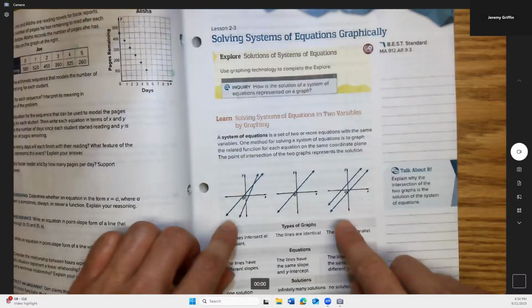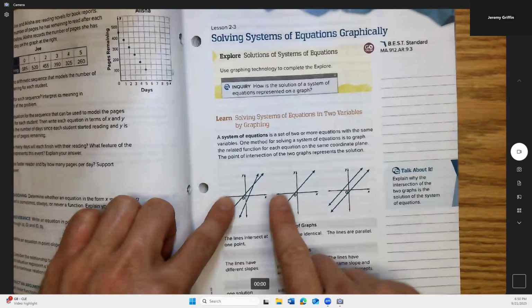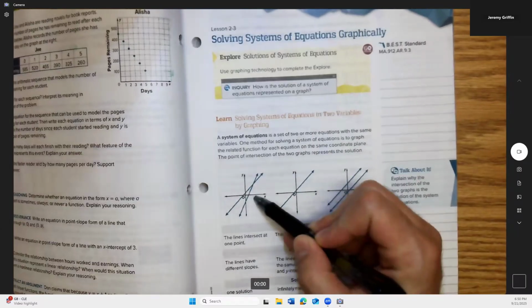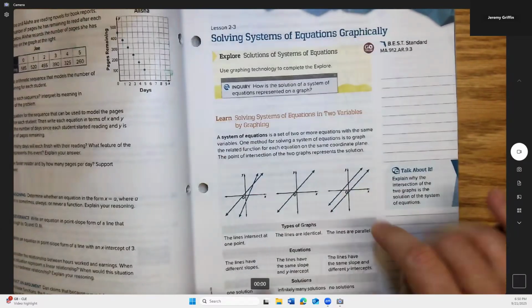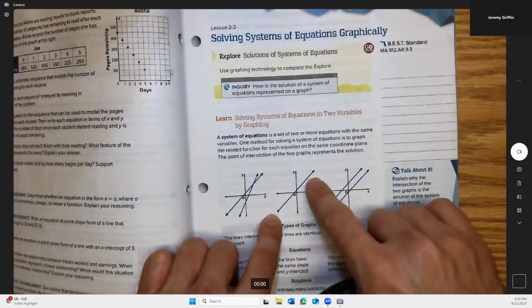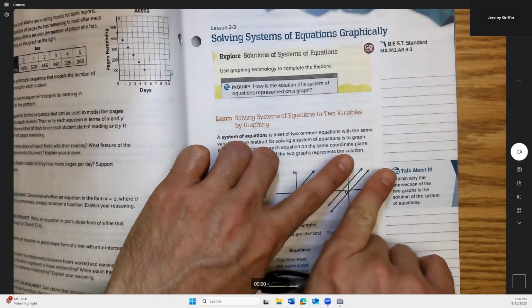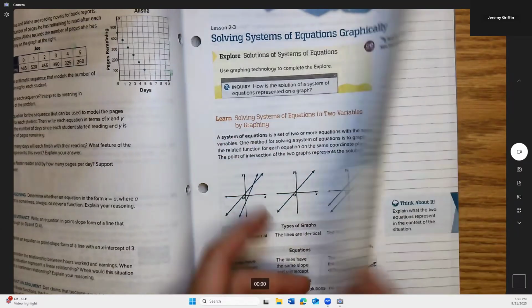You guys remember graphically, suppose you have two linear equations. If there's one point where they cross, that could be the solution. You could express it as a coordinate, x comma y. Or if they ended up being the same equation lying on top of each other, there were infinitely many solutions. Or if they were two parallel lines, then they would never cross, so there would be no solutions.